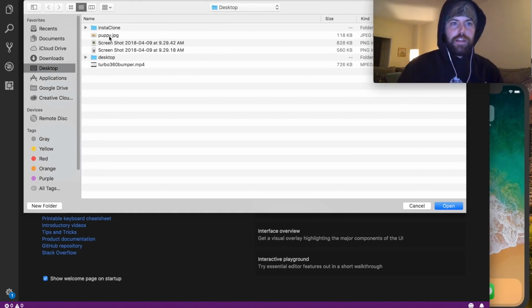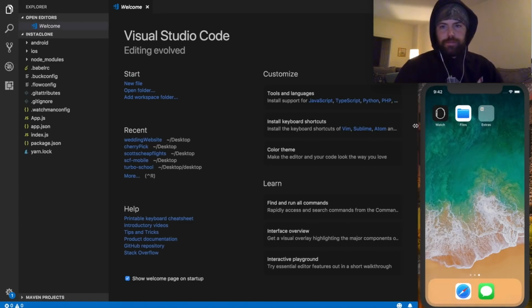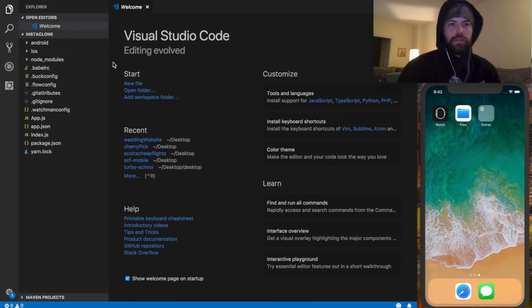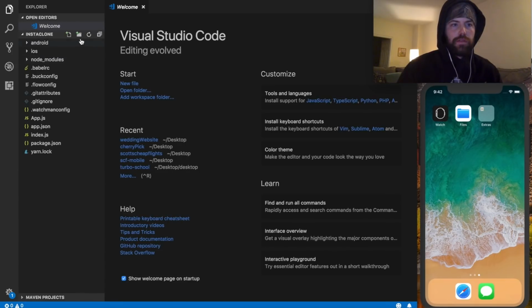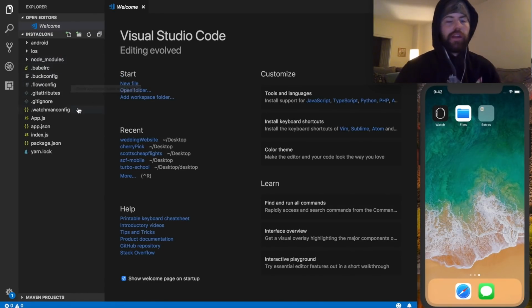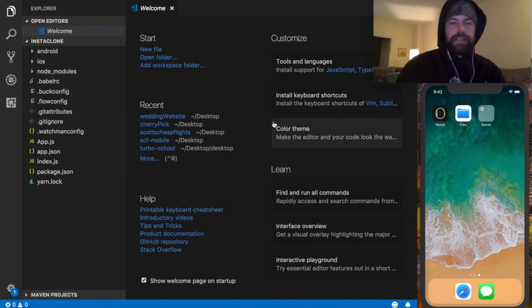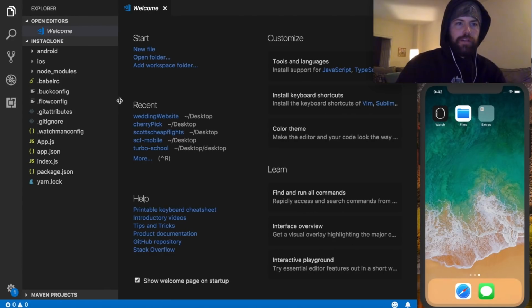So that appeared right here, and we can open that. Because this is a more introductory type of series, we're going to take time explaining more things that we might not do later on. So this is your project structure. Let me zoom in a little to help you guys out. This is the project structure for a React Native app.